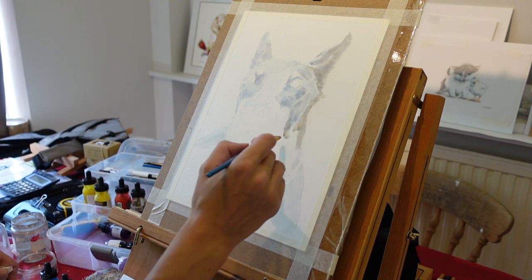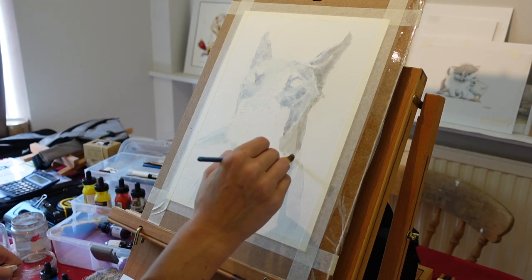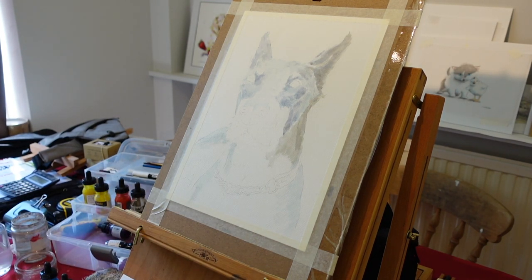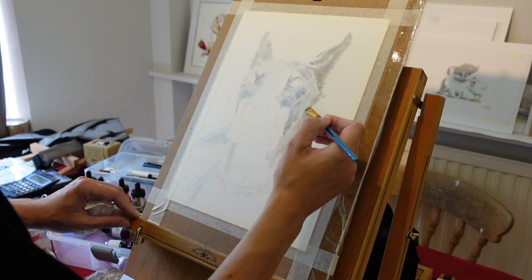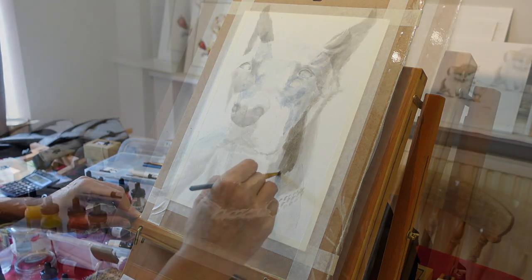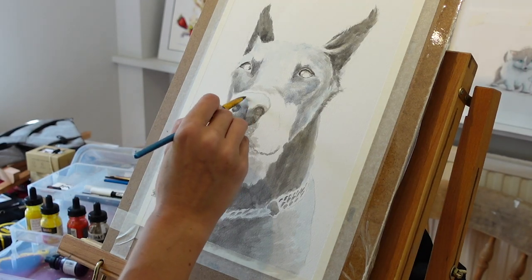And so here I'm going for the lighter shade. So it's more like a gray, but it's a blue gray. That gray has got the blue that I used as well before. So I have my mix here and I will build up the black area and playing with the values.